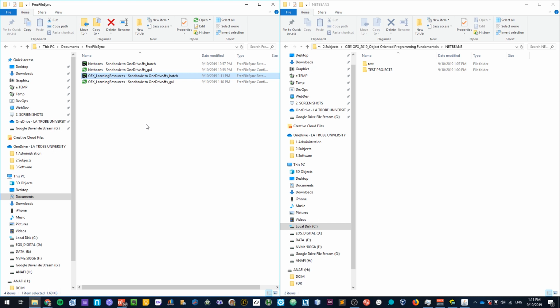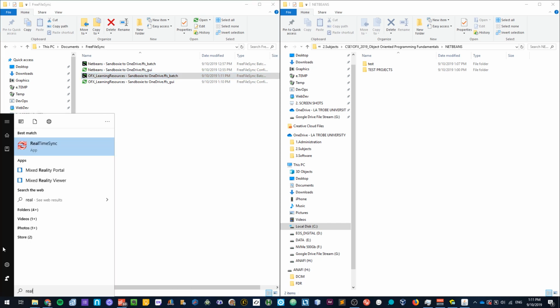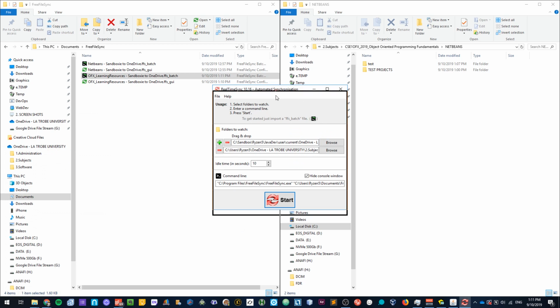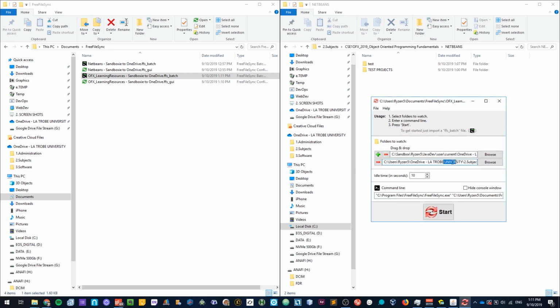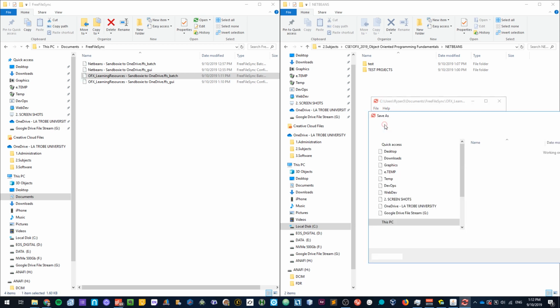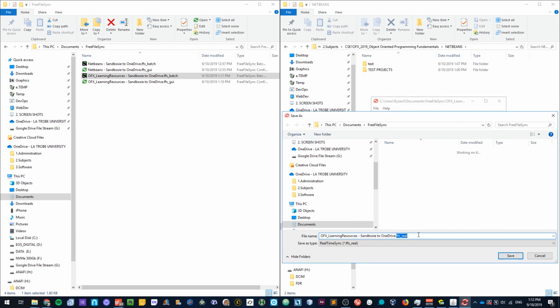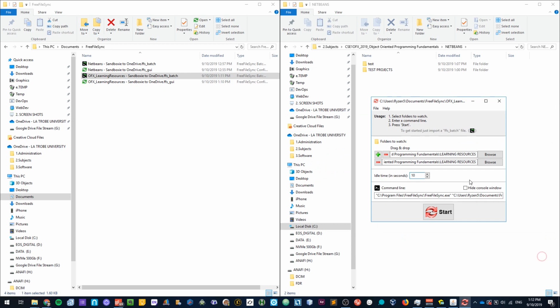But if you're wanting to do the real-time syncing, then go to your start menu and type in real-time sync and launch this. This is RealTimeSync. What you can do is just drag across your batch file and drag it in. It copies it in and loads up the directories. From here, you can set your idle times and tell it to hide the console. Rather than clicking on start, you can just save out a real-time file. So now you're going to be left with three different files. With this real-time sync file, you can then add that to your startup, and then that's always going to be loaded when your computer loads, which is pretty sweet.